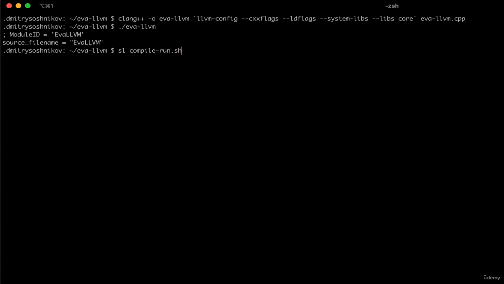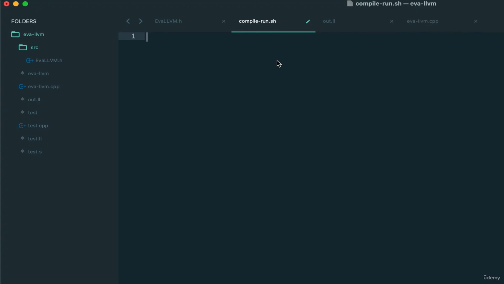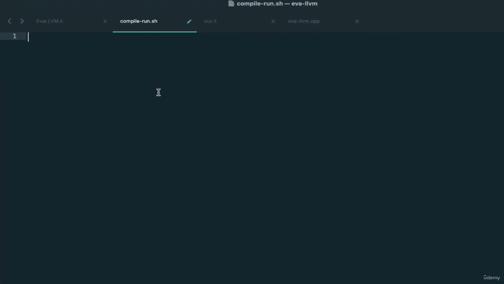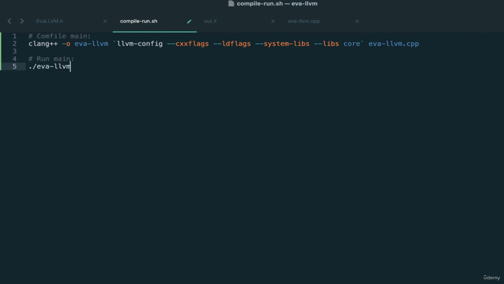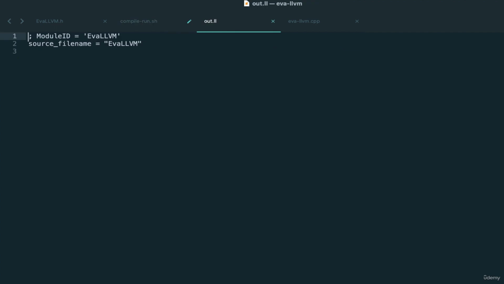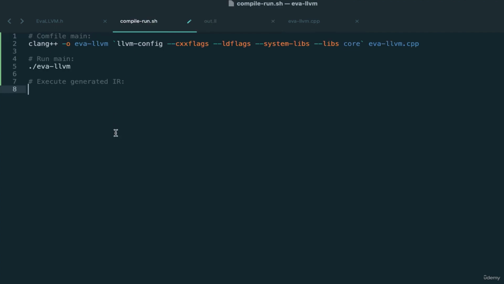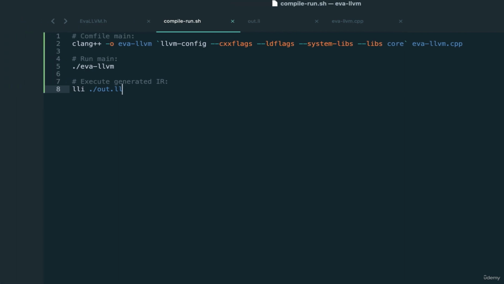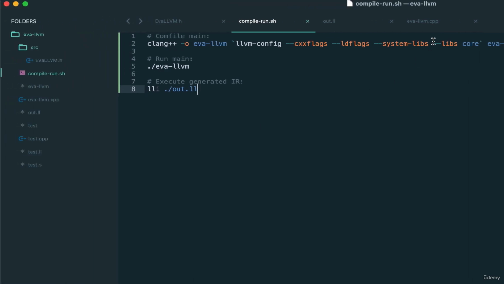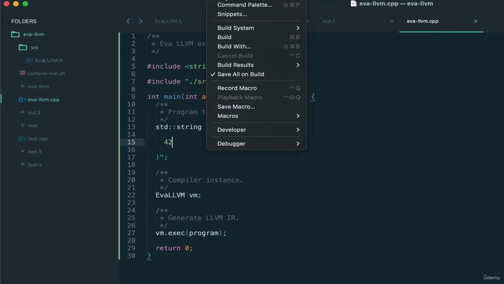Right, as we said, we will not be using a build system, but we can save this command to a helper file, so we can use it from the editor directly. Let's call it compile and run. And we copied exactly the same command. Now, as we said, our compiler should produce the file called out.ll, that is the generated IR. And for now, let's directly use the interpreter, that is lli tool, which can accept the file and directly execute.